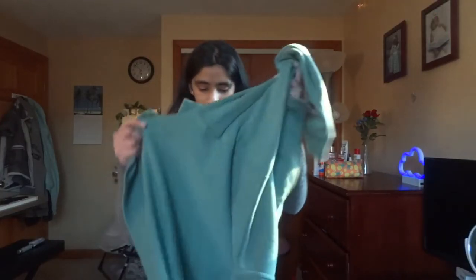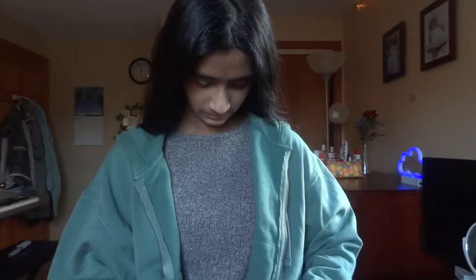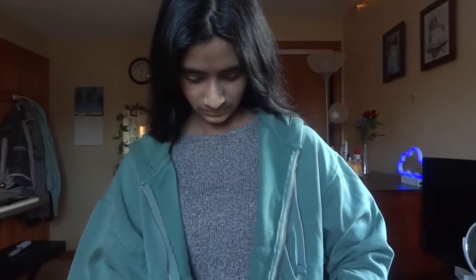The second thing I got was this sweatshirt right here. It's a mini cropped sweatshirt from Aeropostale. I was looking at it and thought it looked comfortable, so I tried it on. This green sweatshirt is from Aeropostale and I am absolutely in love with it. It is super comfortable — I can wear it on days when I feel a little chilly or over short sleeves. It's also very cute; you can pair it with basically a dress or anything. The only thing I don't really like is the color — I think I could have found a better color, but it's still cute. Overall, I'd give it an 8 out of 10.